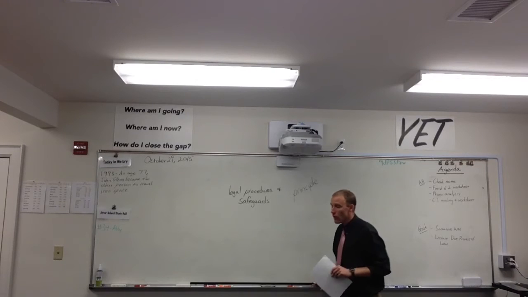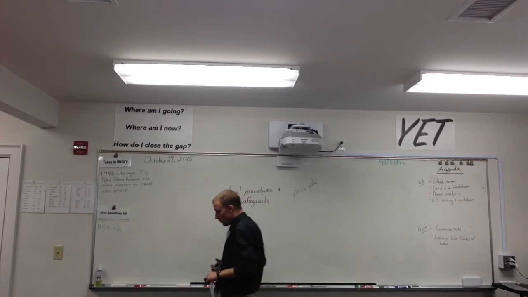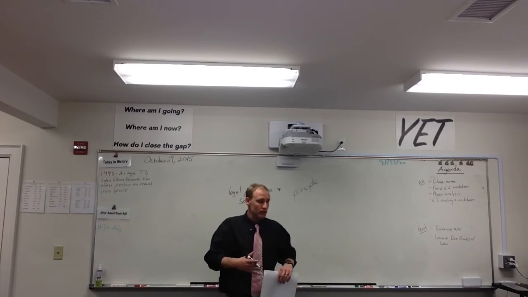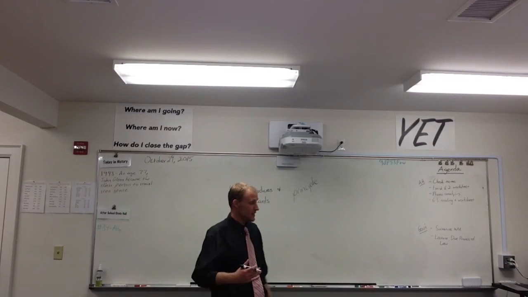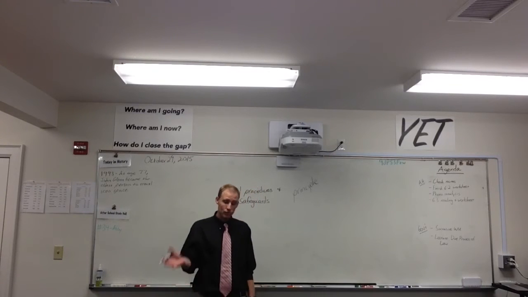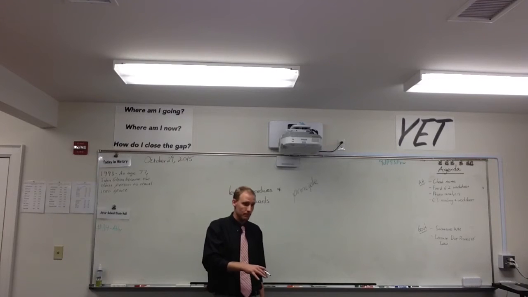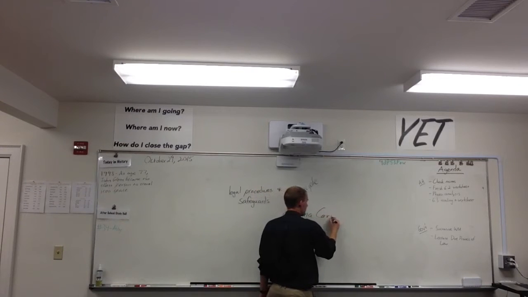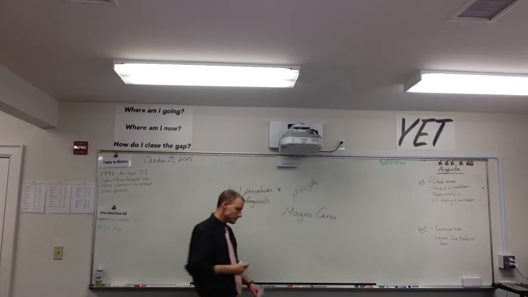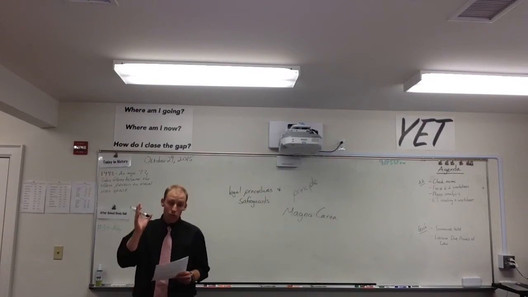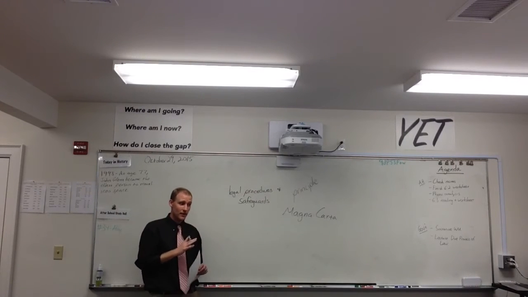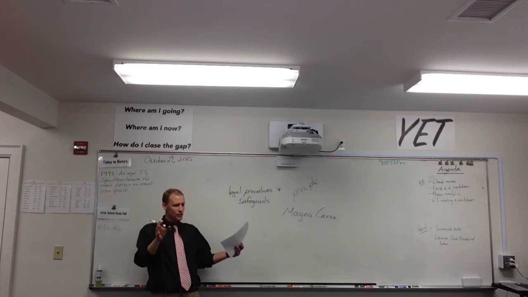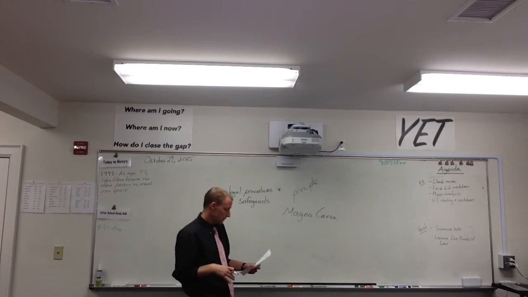Right? So where does it come from? Well, like we talked about back in Unit 1, when we looked at where a number of our ideas came from, we can trace it back to the Magna Carta, which goes back hundreds and hundreds of years, back into the 1200s. I'm going to read to you what it actually says in Magna Carta. Now, don't try to get all of this down, because we're going to go back and break it down.